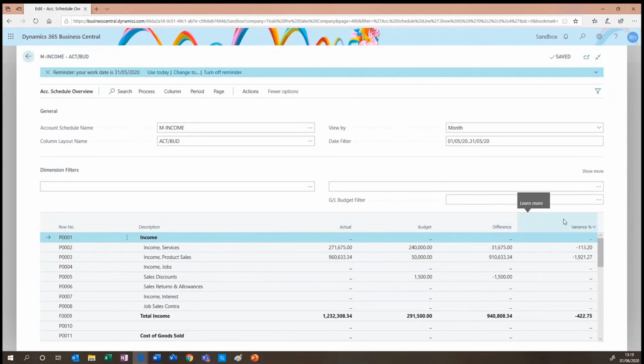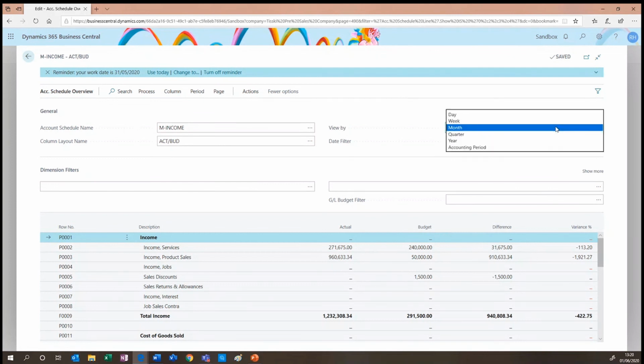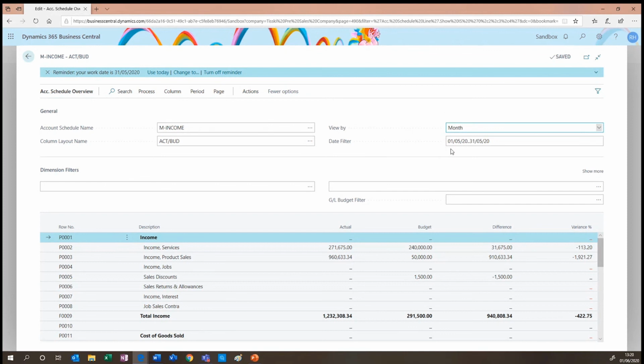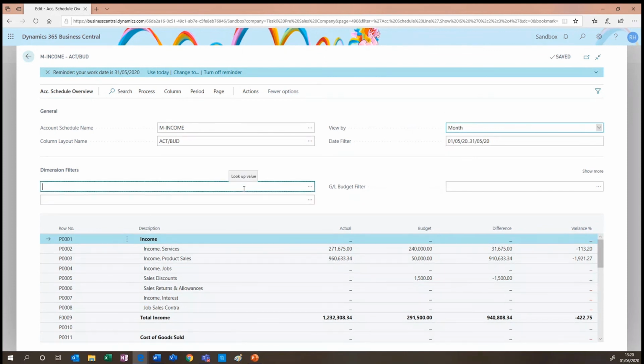I haven't had to create four different reports because they're all the income statement, I just need different information from it. Because of how I've done the column layouts, it's feeding through my budget for that particular month. You can also view it by month, day, week, quarter, year, however you want to report it. And as normal, you have your date filter. From there, we have the ability to add the other dimensions, if I hadn't already, to look at it from actual versus budget per department.